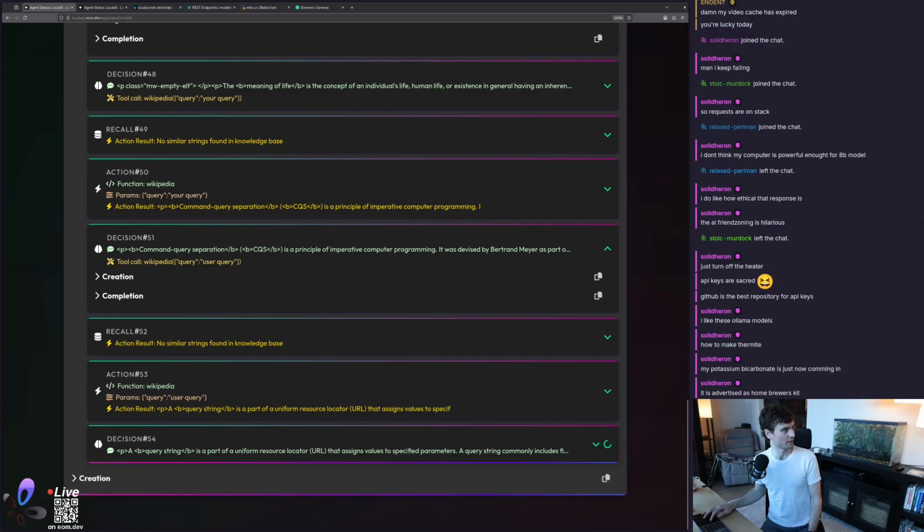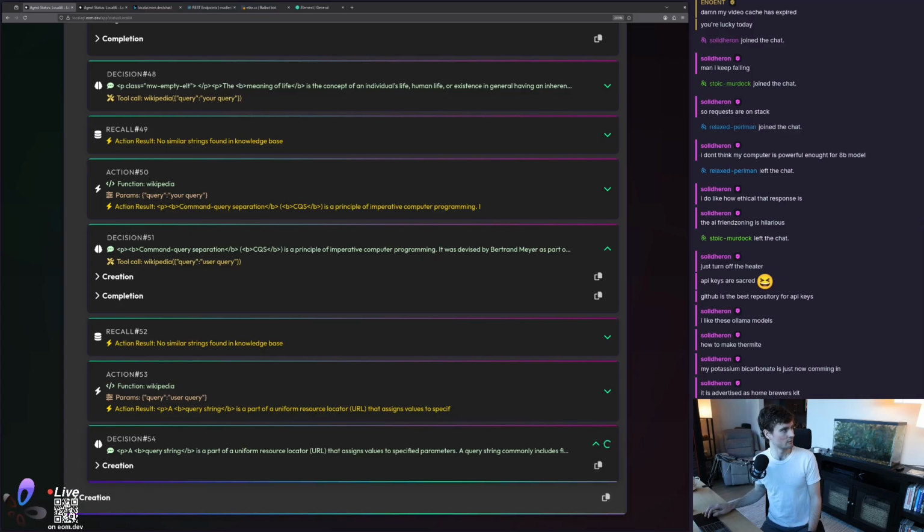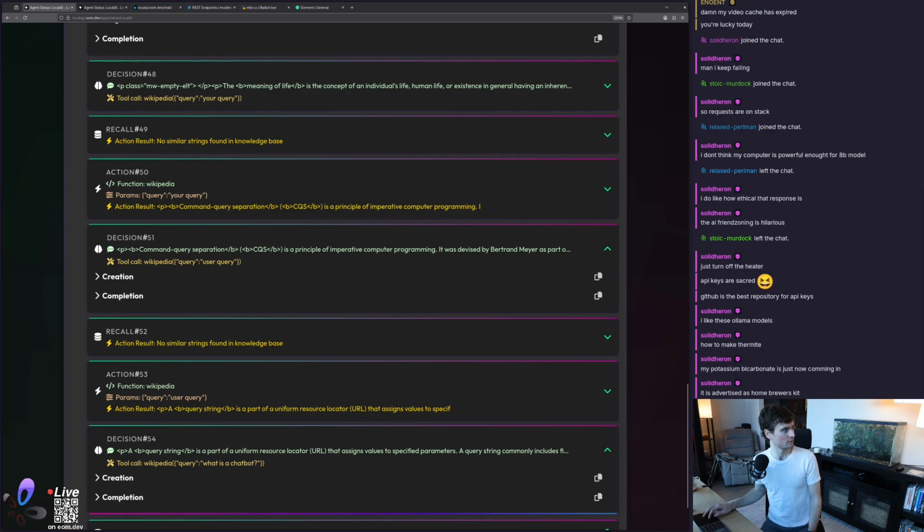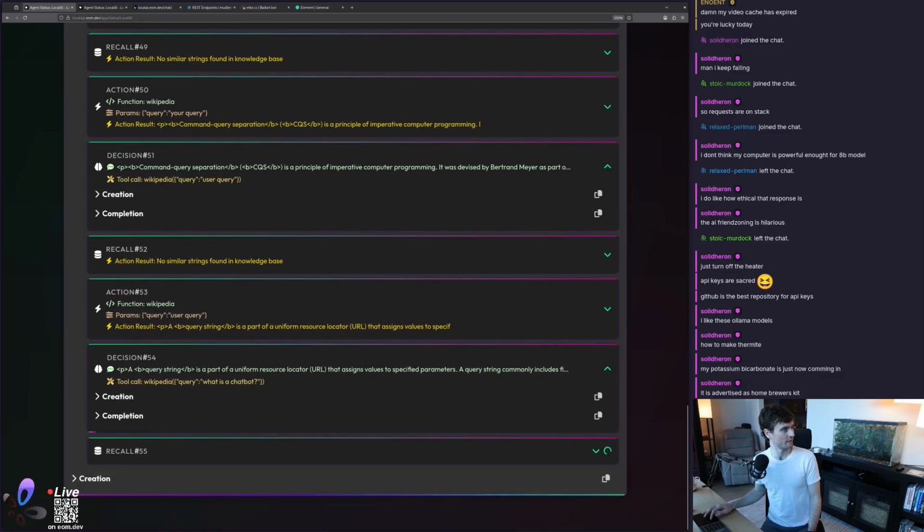Boy, it's kind of stuck on this decision-making process. We'll call Wikipedia, what is a chatbot? Why is it doing this? Very bizarre.